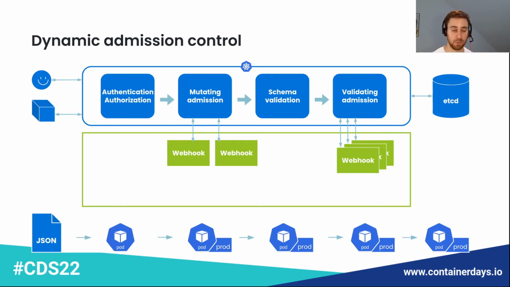And in those webhooks, we can just connect our logic. In this case, it would mean that we take the JSON of the pod, which just contains the spec of the pod, and we add a line with annotation prod. That's it. We have mutated the request, which then goes to the next phase, the schema validation one, where we check that the JSON complies with the schema of the pod, which is no problem, and then it goes to the next phase, which is the validating admission one.